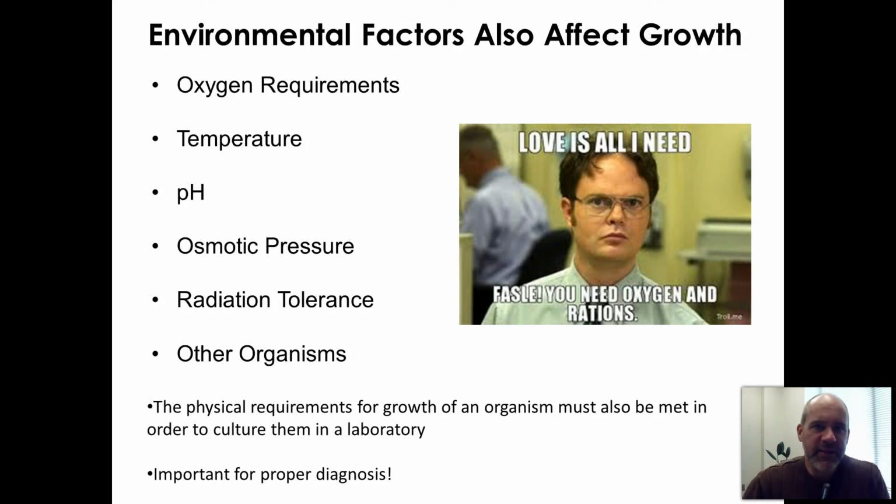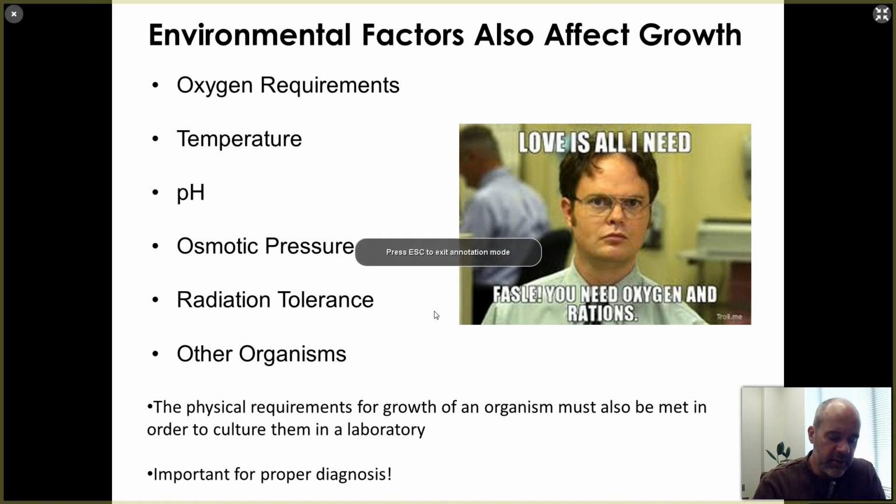Hello again. So we're going to continue on with our Chapter 6 information. Chapter 6 really provides a pretty interesting overview of the different factors that affect the growth of microorganisms. And now we're going to focus in on some environmental, or what are sometimes called physical, factors that impact growth.